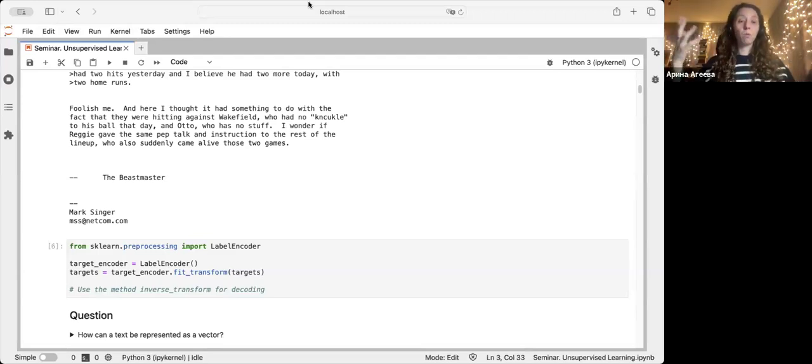But now we want one vector for all our text, for all our tokens. How do you think we can create one vector for representing each text?